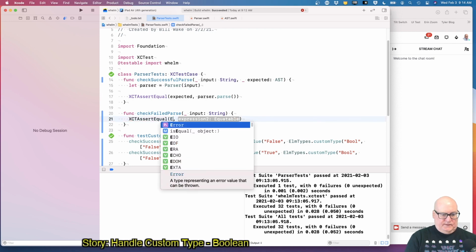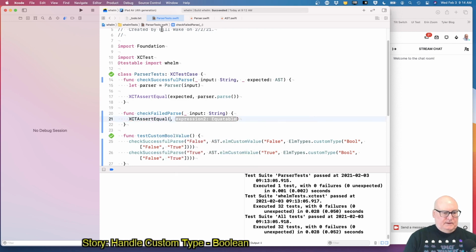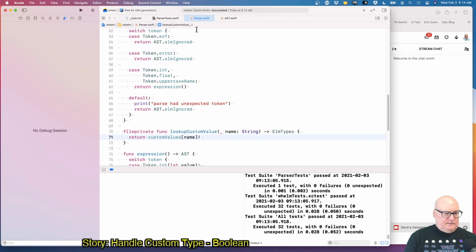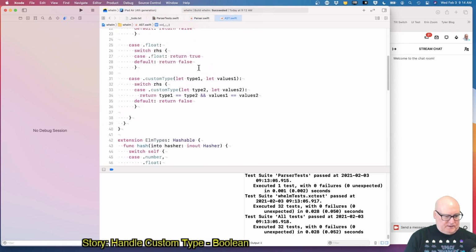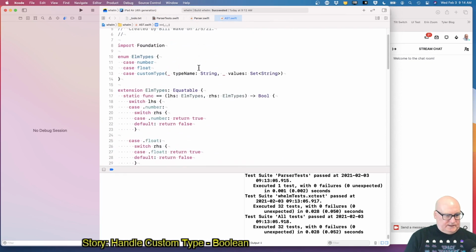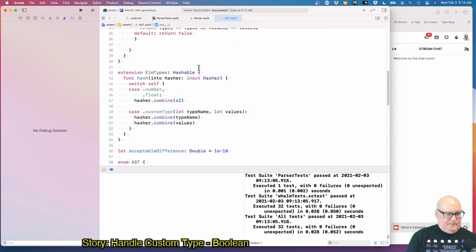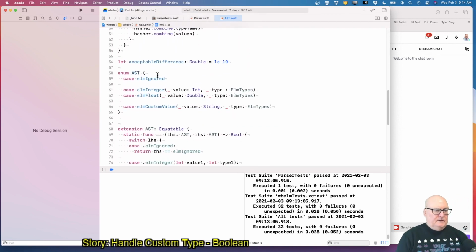Do we have Elm? Let's see, where's our AST? I think we have an error clause in our AST, maybe. Elm ignored. Let's add an Elm error.